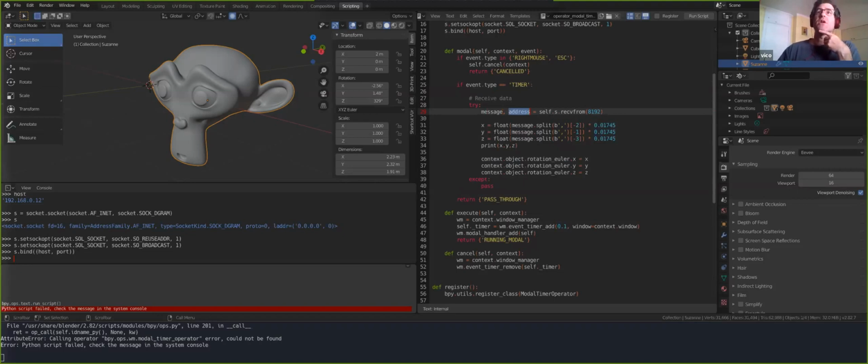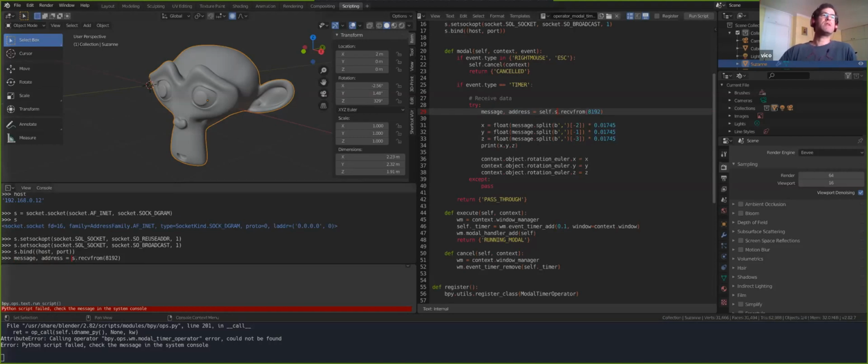So first of all, I get the data, message, address equals self.s.recvfrom. As you can see, I added this self before the S. The S is the socket I create. That's because this is a class, and that's a property of the class. So in my console, I just need to remove that self, because S is just an object independent of anyone. In the case of a class, you need to call its properties as self properties.